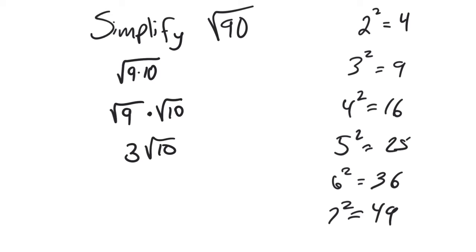Now, last time I told you, hey, this is the answer, you're done. And that is the answer, you are done. But you would want to make sure that, whatever you had out here, 3 times the square root of 10, you can't simplify this anymore. You want to make sure you're not left with a number that would satisfy one of these perfect squares, that you could put a perfect square into again. Because that might not be it. You might have to simplify further. Now, in this case, you can't. None of these numbers are going to go into 10 evenly.